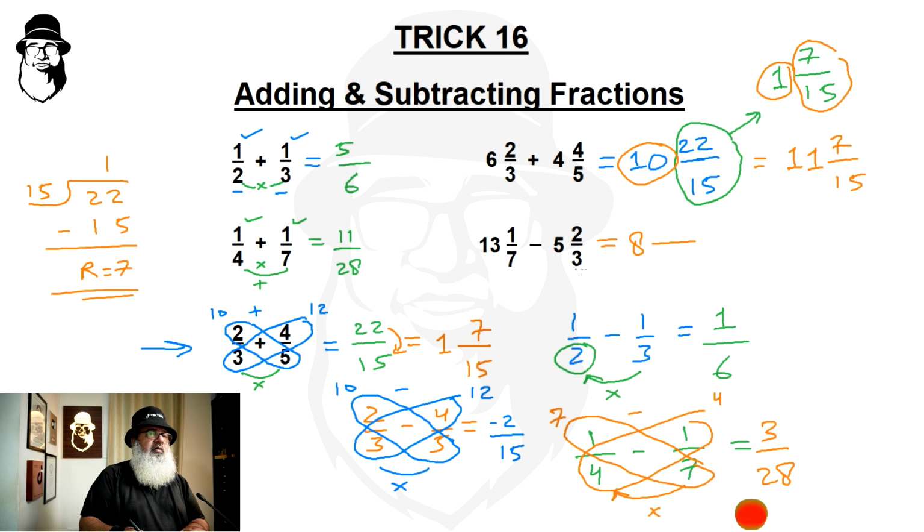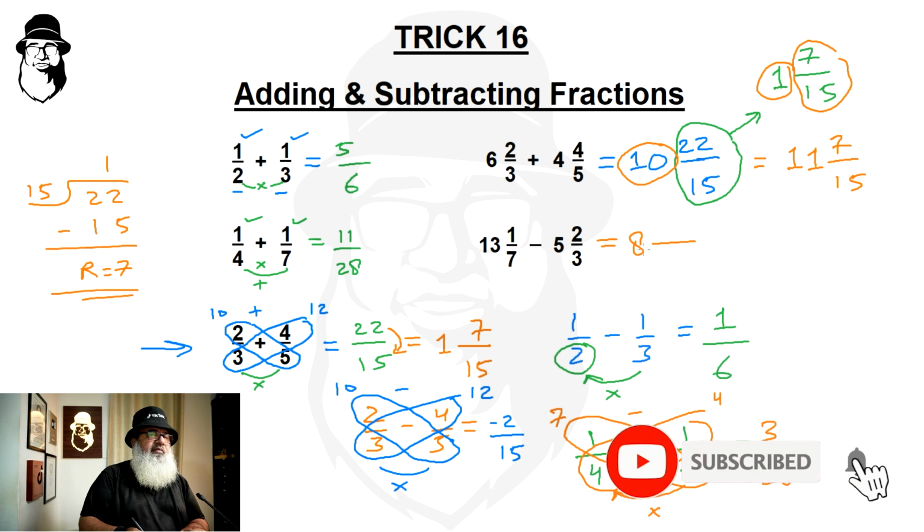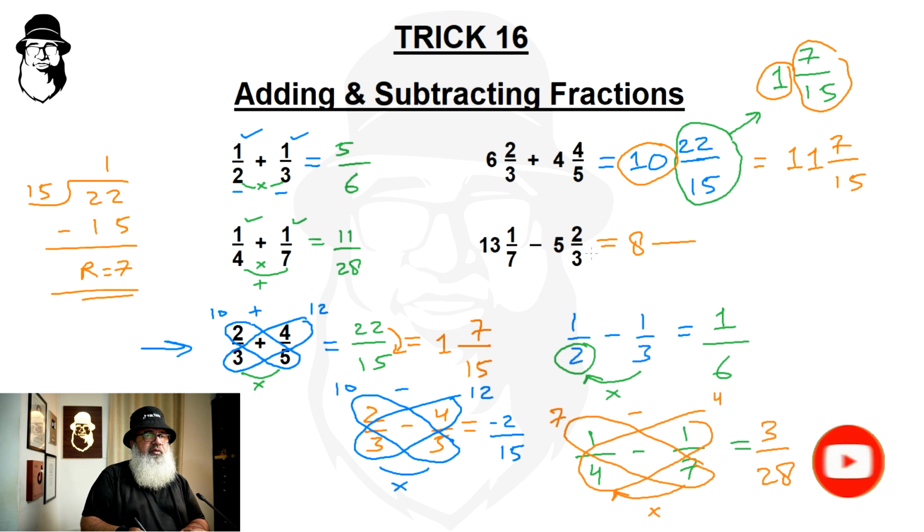And then sometimes we have a negative fraction. What to do at that time? Let's see. So here we have 3 times 1 is 3 minus, here we have 2 times 7 is 14. 3 minus 14 is minus 11. Be careful, it's negative. And then for the denominator we always multiply. 7 times 3 is 21.